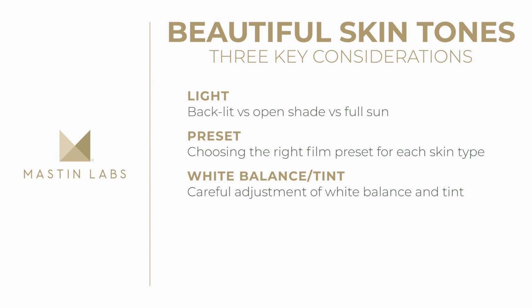Often when people are shot backlit, they can look gray, like there's no color in their skin at all, compared to shooting the same person in full sun where you have hypersaturation, lots more color, and it's just a whole different ball game. And open shade is just kind of the easiest one to shoot in. But I'll show you some examples from each one of these. And then you've got things like indoor tungsten light, dappled light and all that. All that makes a huge difference.